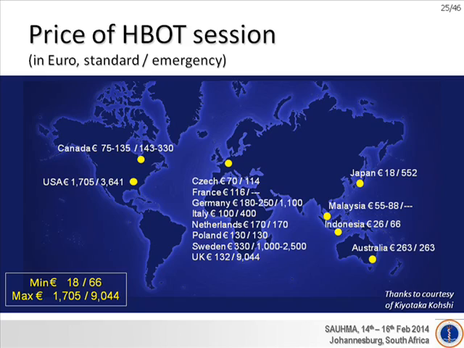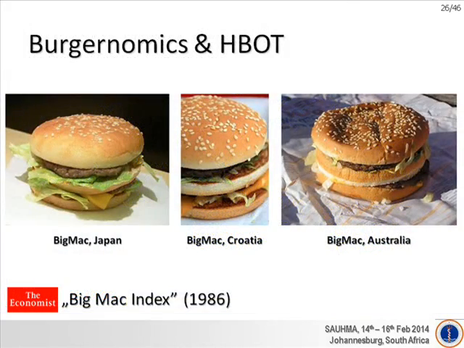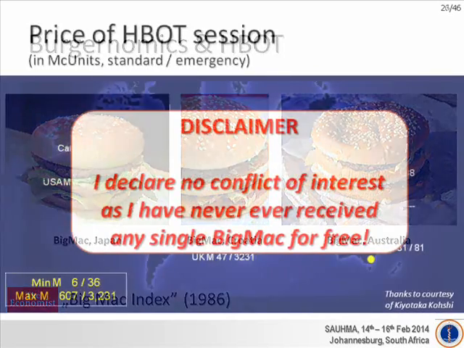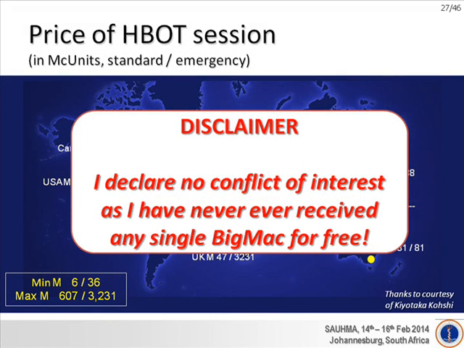That's why we did a recalculation, and we used the science of Burgernomics, published as the Big Mac index. It is a well-known coefficient for calculating, assuming that a Big Mac is exactly the same all over the world. In fact, it is different, and I was wondering why the shape in Australia is a little bit different, but later I reminded myself that Australia is on the other side, so the Big Mac is lying on a different point, and this picture should be reverted. Nevertheless, when recalculating the prices of hyperbaric sessions, we can see that the same differences in prices still exist.